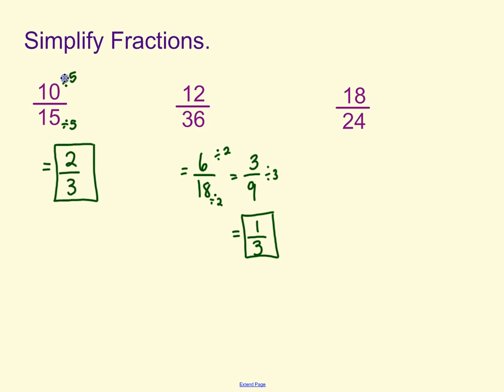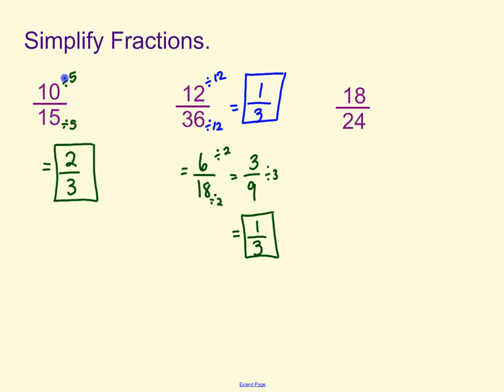However, I do want to encourage you to try to find a bigger number that fits into 12 and 36. For example, maybe you said, oh, well, 12 fits into 36, so let's just divide them both by 12. Well, 12 divided by 12 is 1. 36 divided by 12 is 3. So you can see we got to that same answer, 1/3, just a little bit faster. So I like to make math fast. I love math, but if I don't need to take 5 steps to get there, I won't. And so I always try to find the greatest common factor to reduce with.